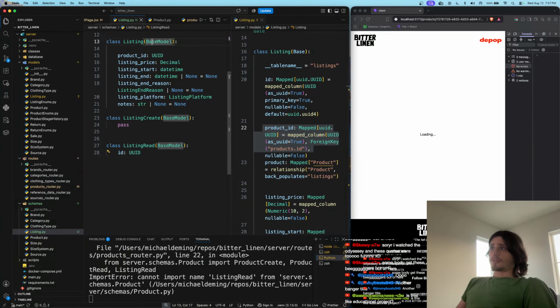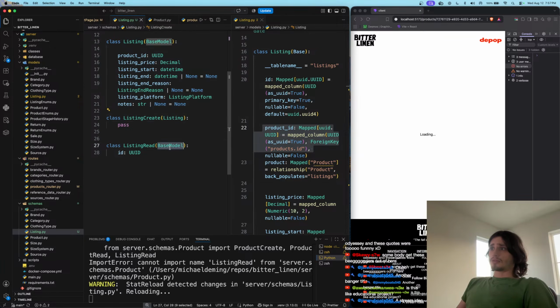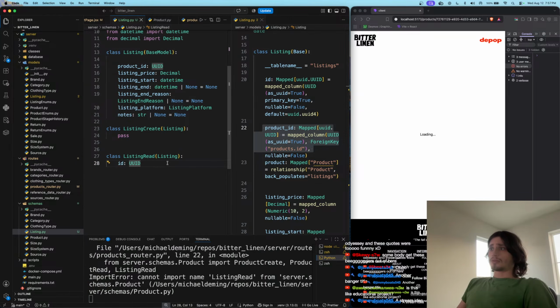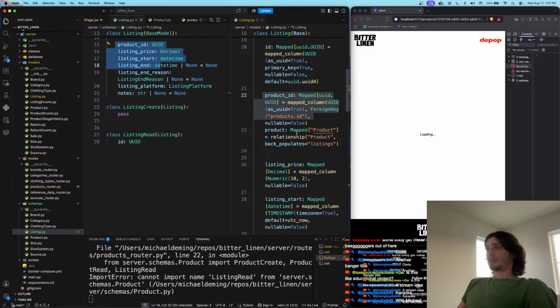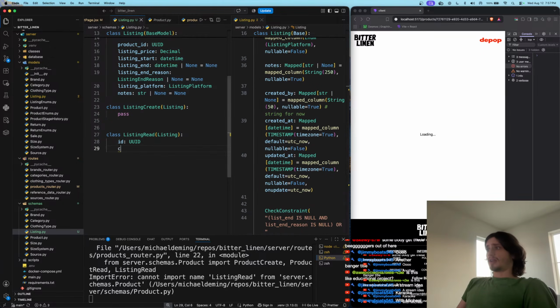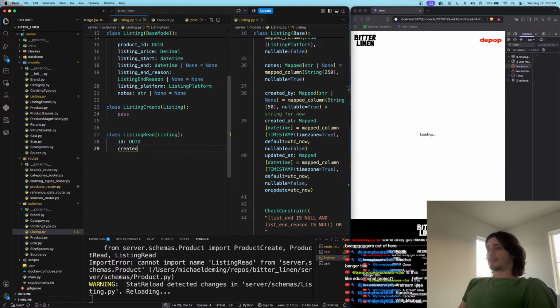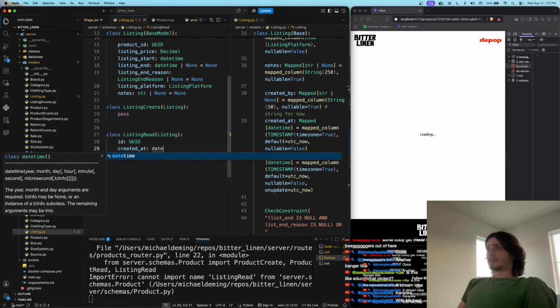You're going to provide the listing, all of these parameters: product ID, listing price, and so on. You're also going to provide a created at on the read, which is a datetime.